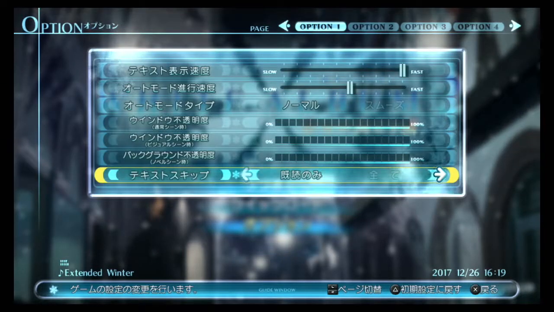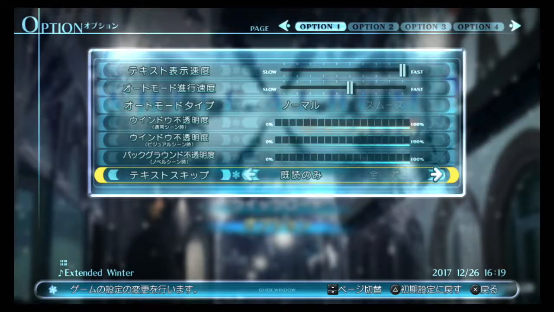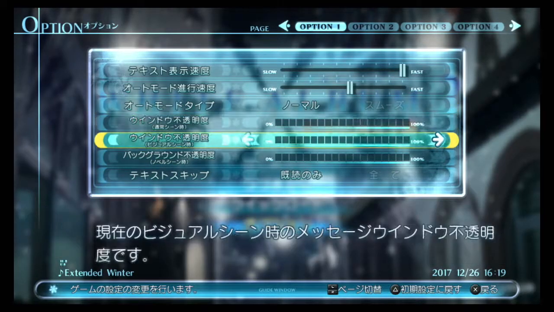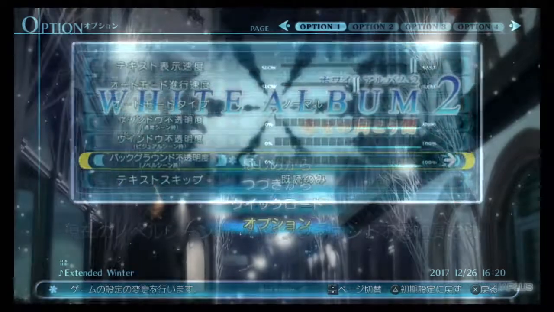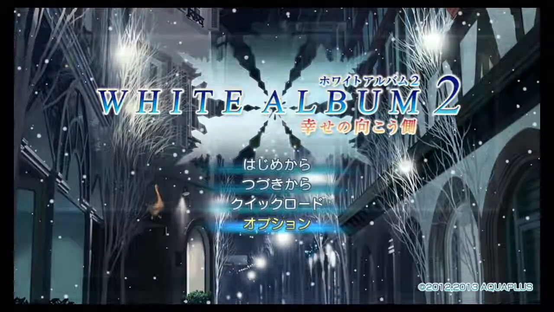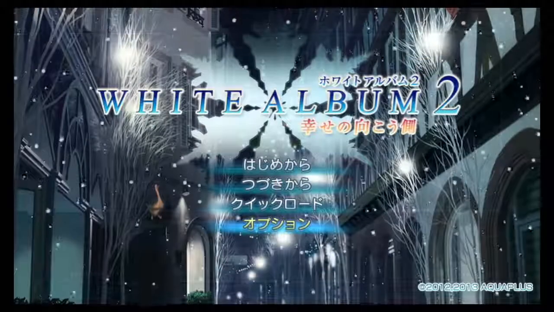So I think I've messed around with the menu enough. I'll probably set this as an extra video. Oh, I gotta see which option is yes or no. I want to save my stuff. No. How do I save my options? Oh, did it save them? Yeah, it must have. Okay.